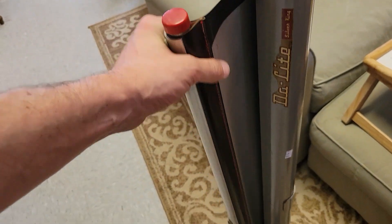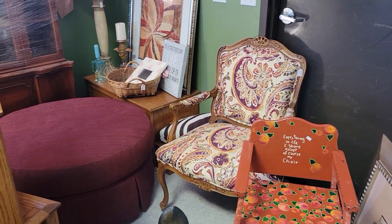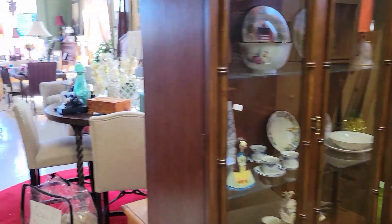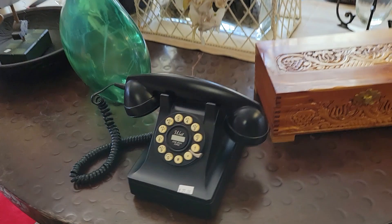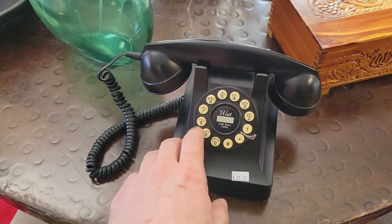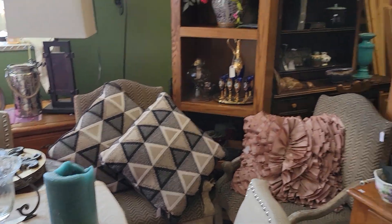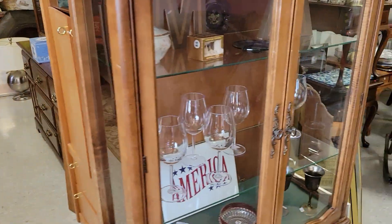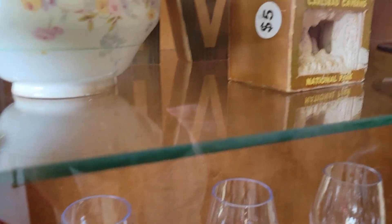This store can be hard to find stuff to flip for a profit. It's labeled a thrift store, but there's a lot of antiques and really cool things in here that are somewhat overpriced at times, but once in a while I'll find some stuff that I can flip. I'm in really no desperation for inventory here — just kind of looking around, seeing if we can find some strange and interesting things. Things I do find to flip are going to have to be at the right price and not glass.